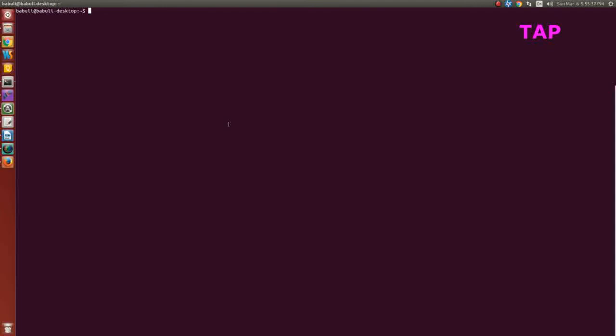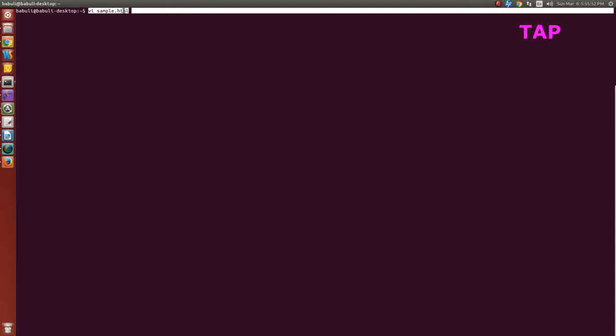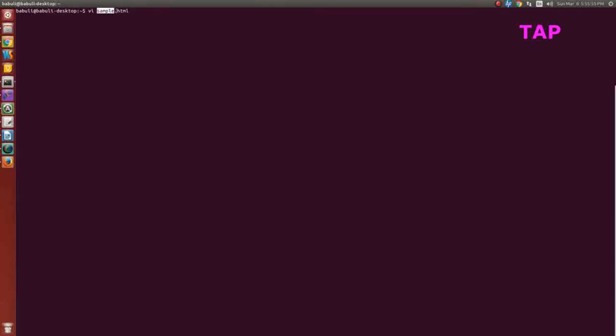So here I will be taking the Vi editor. Using the Vi editor I am creating and saving my file. This is my file name, sample, and I told you that you have to save your file with either .html or .htm. Okay, now enter. So now we are in the Vi editor. If you don't know how to use the Vi editor, then please watch my tutorial for the Vi editor, where I have explained how to use it and how to indent. Here I have already indented it.